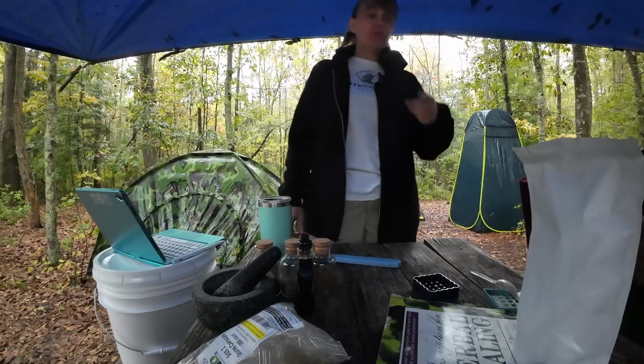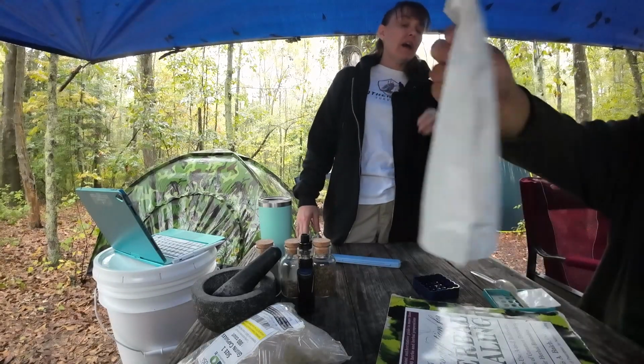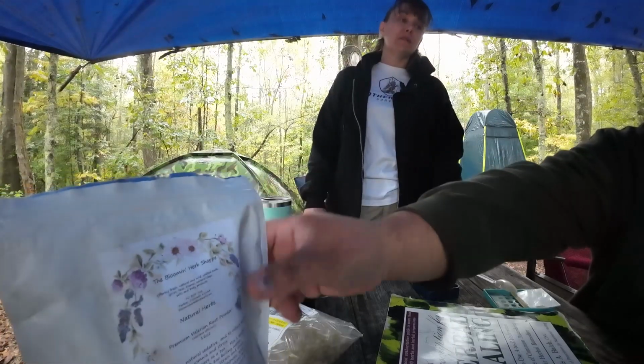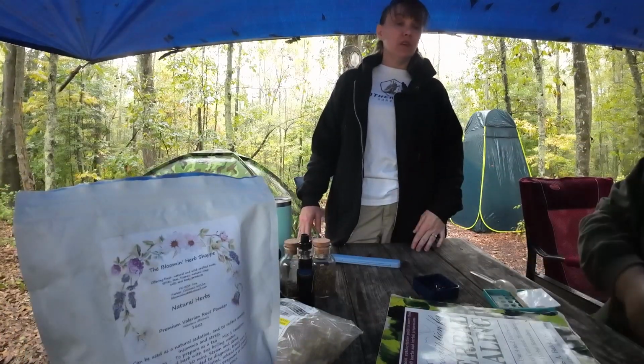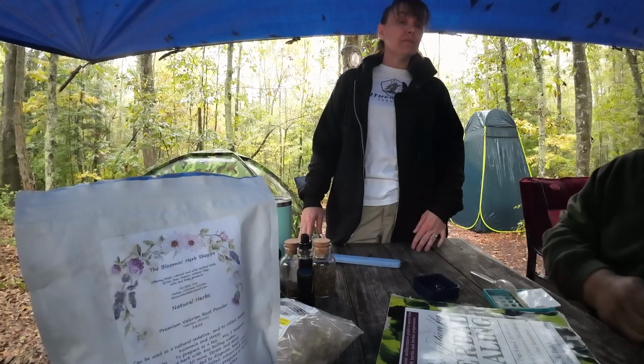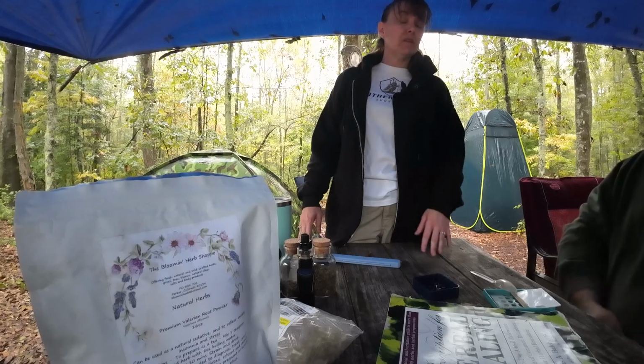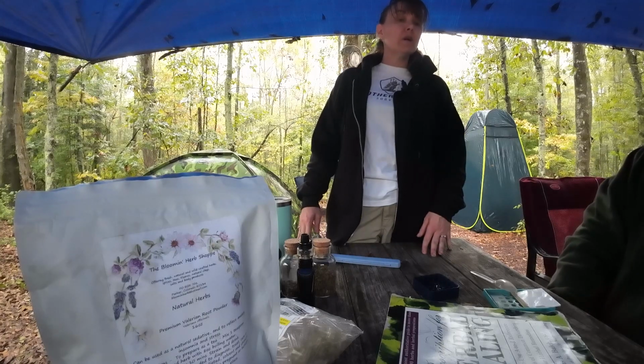So Star West Botanicals, I was telling you, you don't have to get whole pounds at a time. They have 4-ounce sizes and 1-pound sizes. It just depends on how much you think you'll use of the herbs and which ones you need, because some of them you won't need as much as other ones. Certain ones like golden seal is very hard to find. It's sold out a lot.